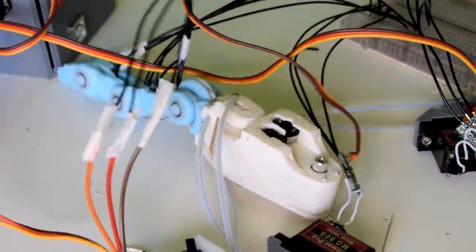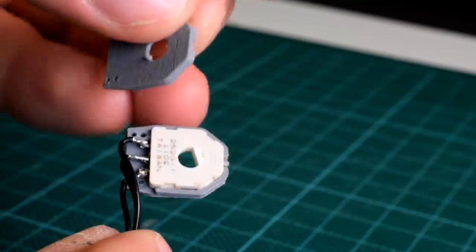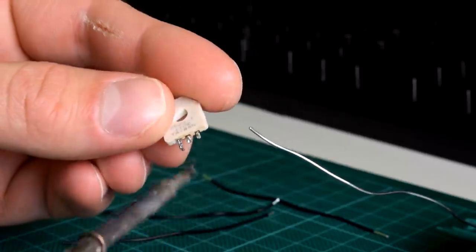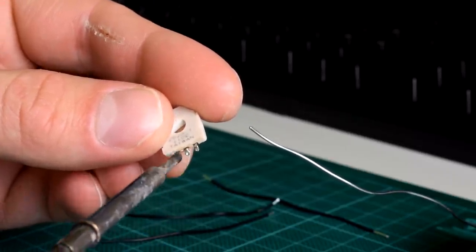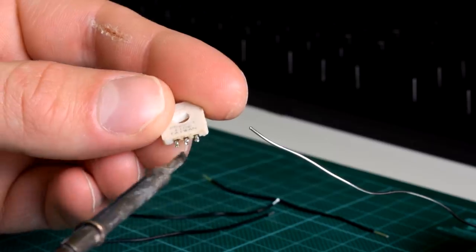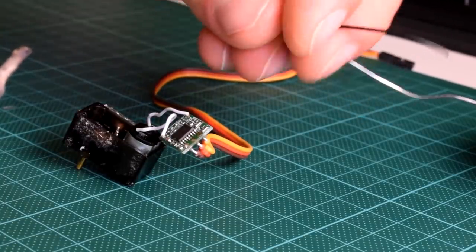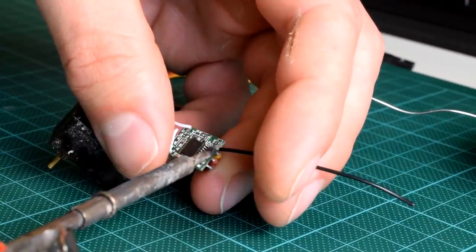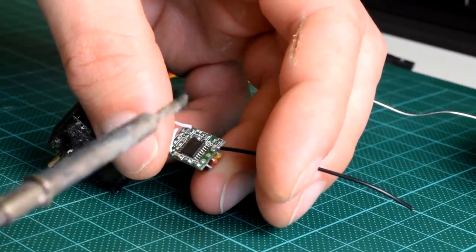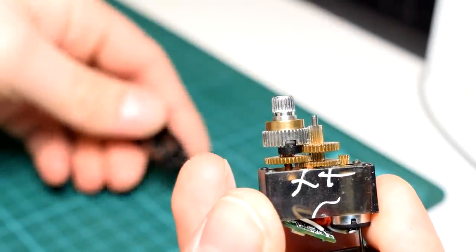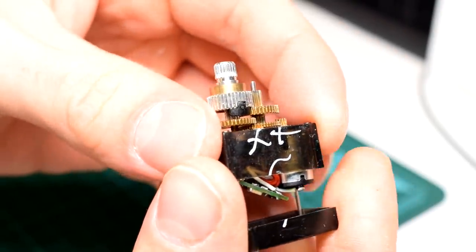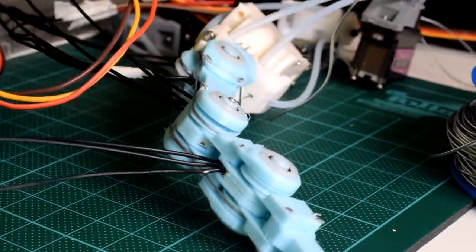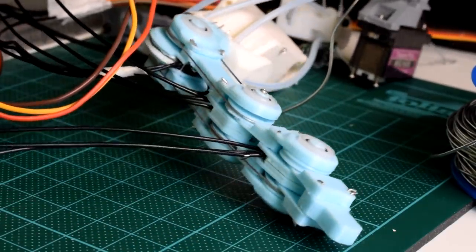So the way this prototype works is that there's a sensor in each joint of this finger model which is a very slim rotary potentiometer. In this current design the potentiometer is wired into the circuit board of a standard MG90S servo in the place of its original sensor. So this means that instead of the servo checking the position of its final gear to work out its own position it checks the actual joint angle in the finger which eliminates a ton of accuracy issues that my original design had.